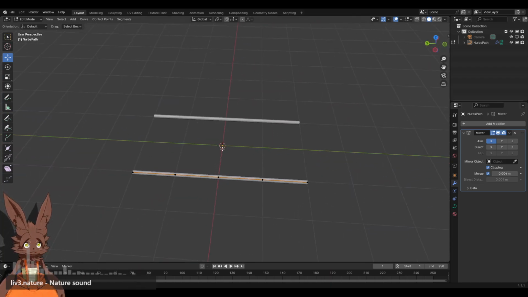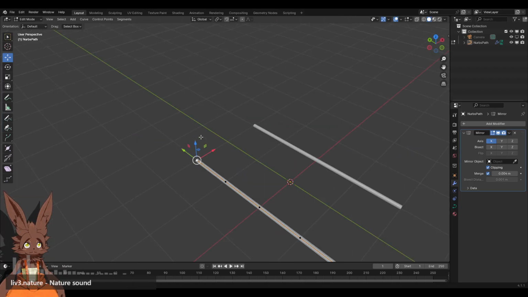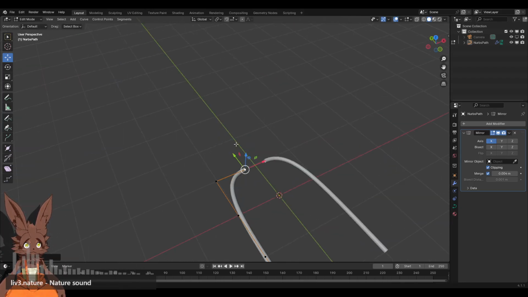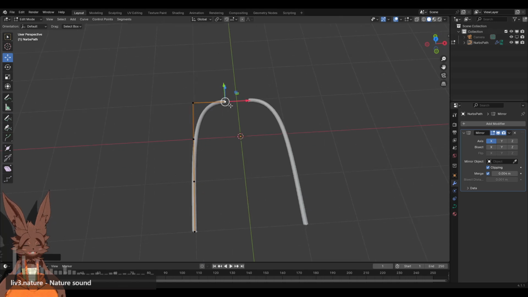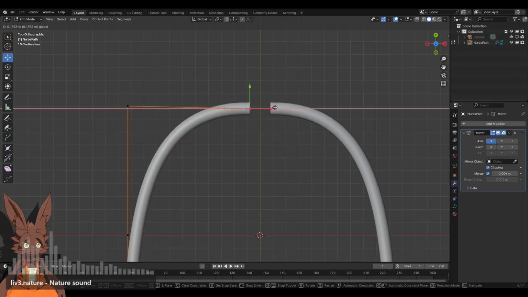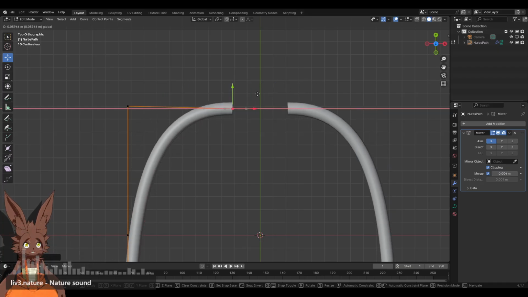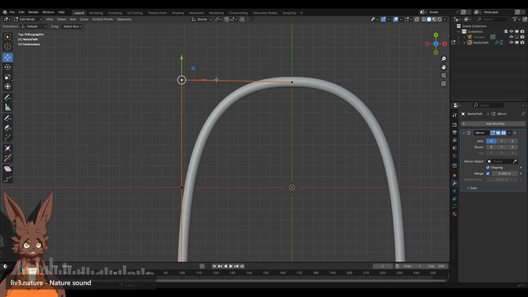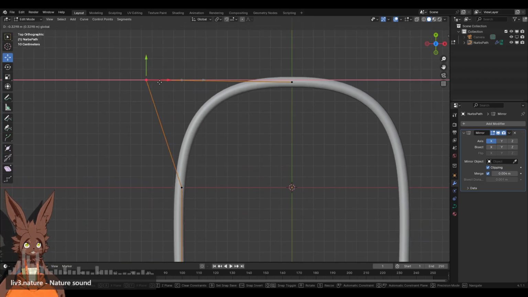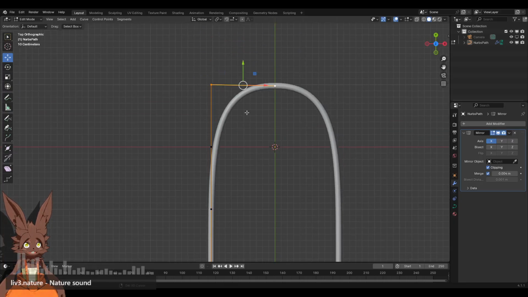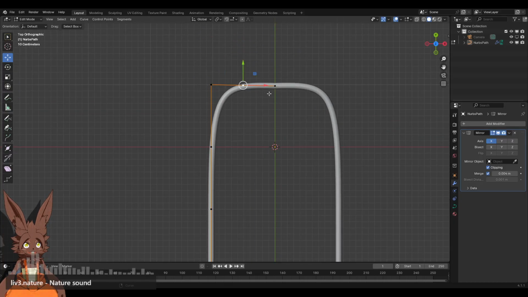Okay, so we need to start at the back. So I need this to be bent in. And then, like, about here, but I would like this to not be like that shape, but okay, so it can stick together, which is kind of what you want, right? And now that's stuck. Good. This, however, we need to pull out. I would like this to be straight though, so what we need here is possibly a subdivide, so we can get this to pull out a bit.